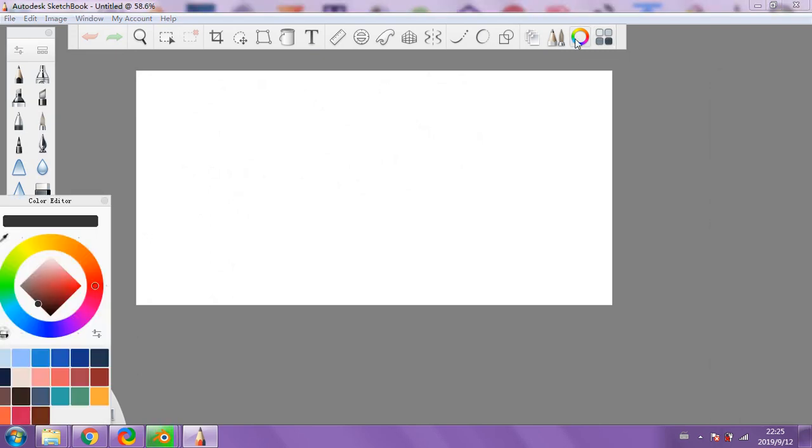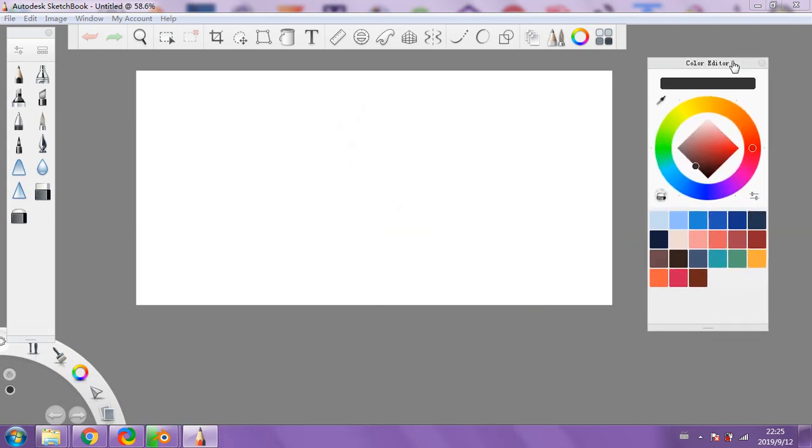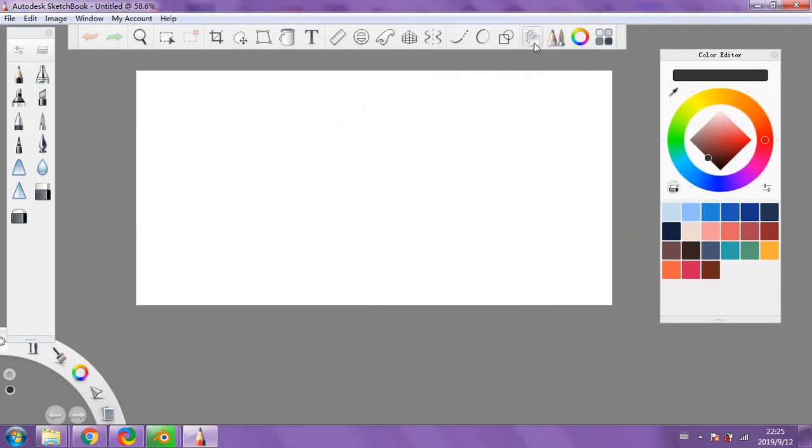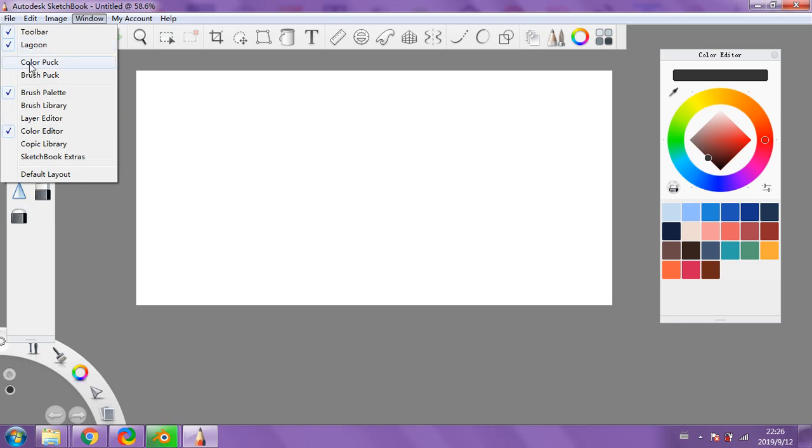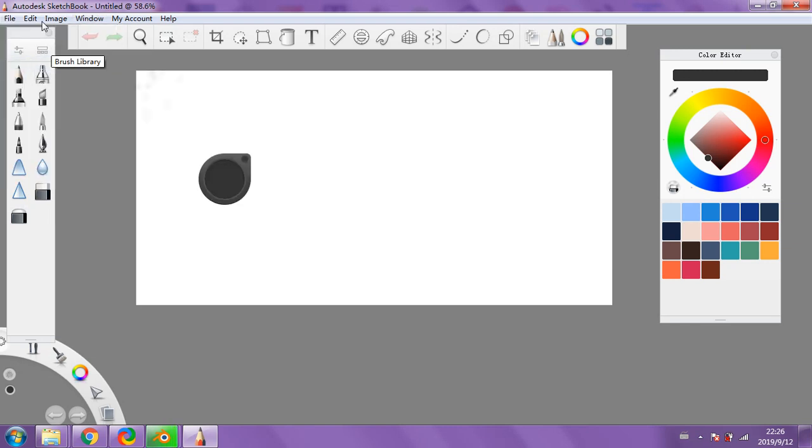Got colours here. That's pretty cool. This is a software which I don't use so much. I prefer to use Krita, but because we've not got a lot to do right now, I thought I would just have a check and see what I can do. Okay, so Window, Color Puck. No, we don't need that.